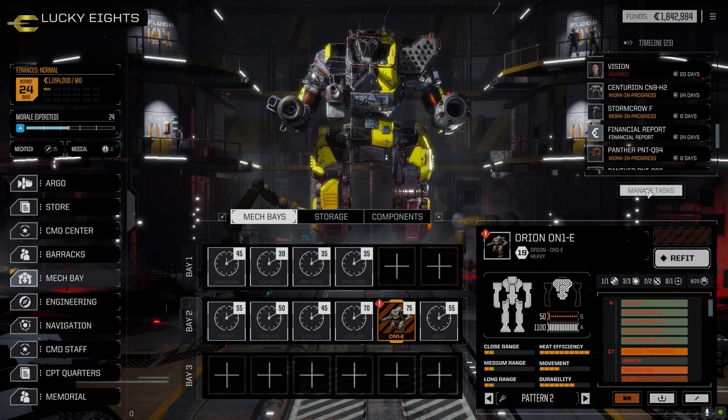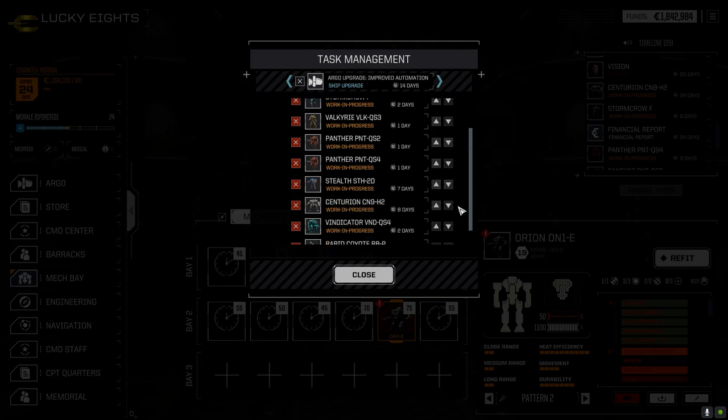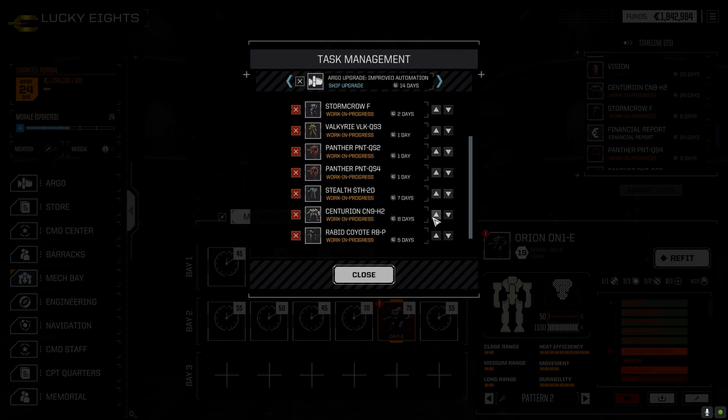But we're relying on the primary lance to do all of the work to make money now, because that secondary lance will not be back in time. I will bring the Avatar up to the top, though. So we've got these two working at 100%. This is working at 50%. So we should get these back all in a couple of days. Ooh, Vindicator needs to move up.